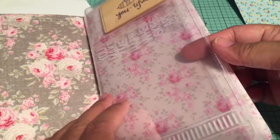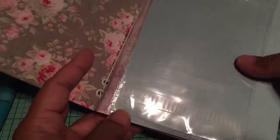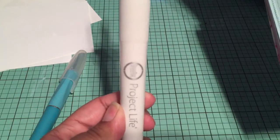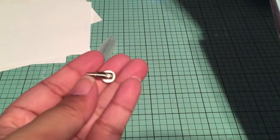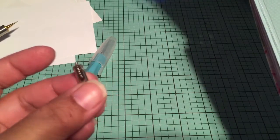In order to help show you what I've done, here is a scrap piece of paper, so you can see the insert a little bit better, and I used the tool called the Fuse. This one is the Project Life version of it, made by We Are Memory Keepers. There's a blue one in this teal color right here. I use this tool, and not this tip, but this rotary tip that it comes with. It's basically a hot knife with this tip. When you use this tip right here, it will fuse the plastic together, and that is how I made the pockets here.